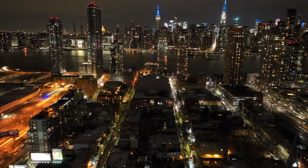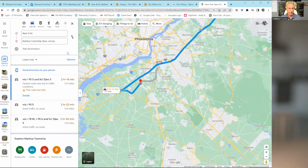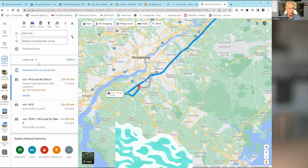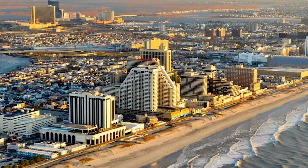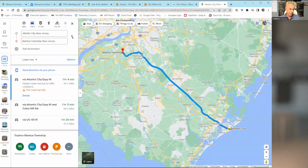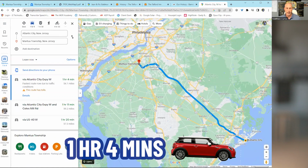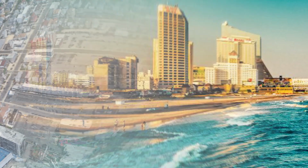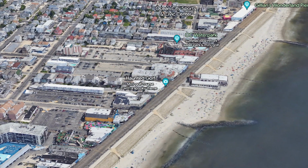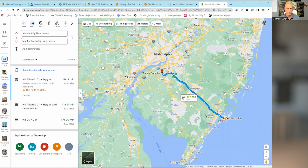And the close stuff, right? Most of the people that live in South Jersey like to visit the beaches. So let's check out what it says here. Atlantic City is going to be 50 minutes. All right, it says right now an hour and 4 minutes. So about an hour you'll be here. You can be in Ocean City. And if you ever want to go to Cape May, Stone Harbor, Wildwood, all those, they're about 10, 15 minutes further, different trips down these highways.